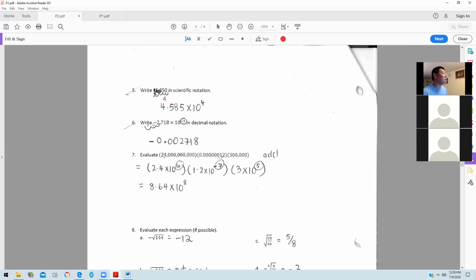So your decimal is always going to be after the first digit. Some of you ask me where I should put my decimal. If you're writing scientific notation, you put it after the first digit, and then you count how many hops or bumps you have to make. In this case it is 4, so that's why the 4 came up here as 10 to the 4. Okay. For this case, a -3 means this number is going to be very small. So to change to decimal notation, you move the decimal 3 times to the left. Every time you make a little hop, a little bump, you have to insert a 0. So it's going to be 0.002718.